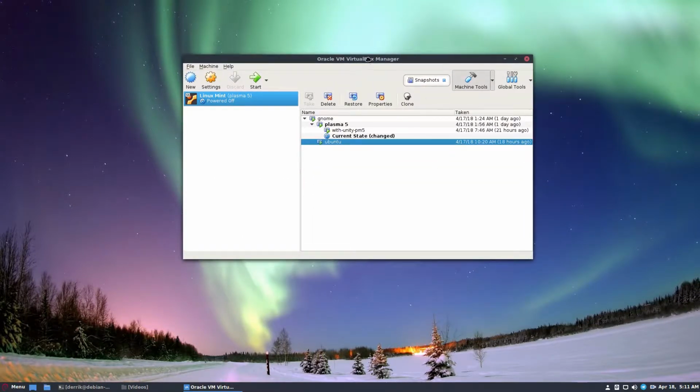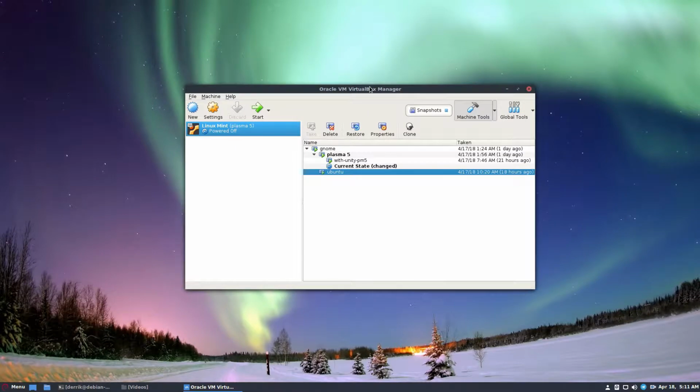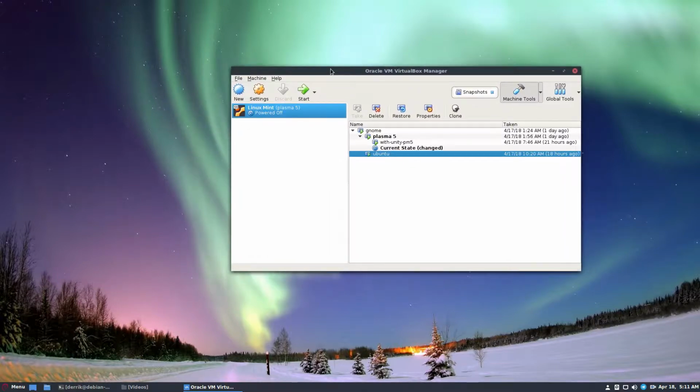So to start off, I have my Oracle VM VirtualBox Manager because I'm going to set up a Quassel server and I am focusing on Ubuntu server, so we can't use my Debian stuff right now. So I'm going to restore my Ubuntu server VM really quick, and then we will log in and set up the server. All right, so the snapshot is restored.